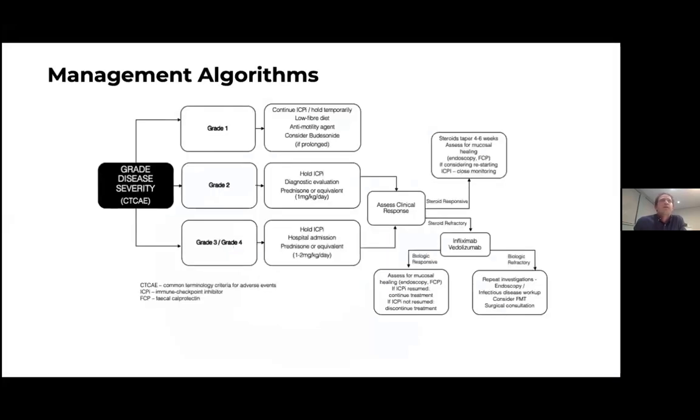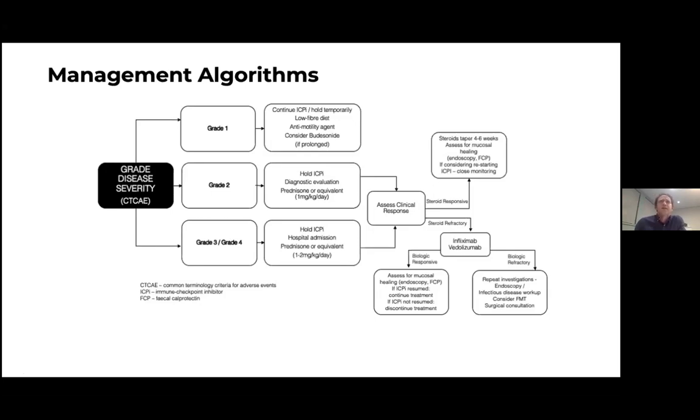Now, in terms of where we would get involved, that would most likely be in grade 2, grade 3, and grade 4. Grade 2 patients are characteristically treated as outpatients with oral steroids. The checkpoint inhibitor is held and diagnostic evaluations performed. Grade 3 patients are sick, and grade 4 patients by definition have life-threatening potential complications. So those are clearly inpatients. Grade 3 and grade 4 patients would be on intravenous corticosteroids, which is, in grade 2, grade 3, and grade 4, the first-line treatment, similar to ulcerative colitis.